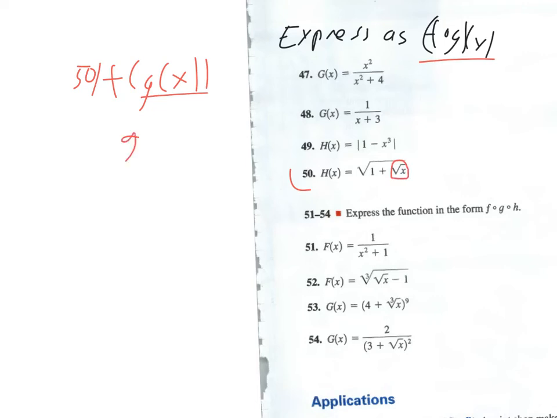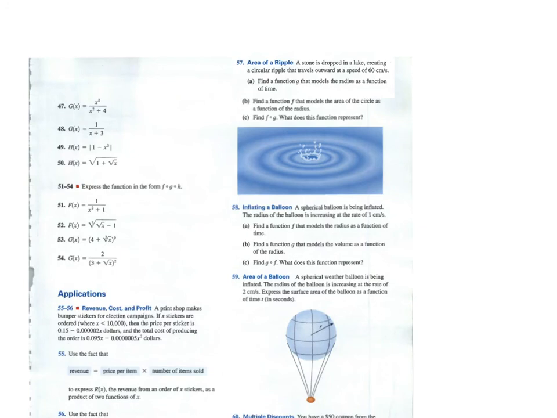There's more than one way to do these, but the way I see that g of x, I would make it rad x. And then it looks like that got plugged into f of x, which would have been just the square root of 1 plus x. So if we replace that x with a rad x, we would have gotten that end result. So it's just kind of thinking backwards.